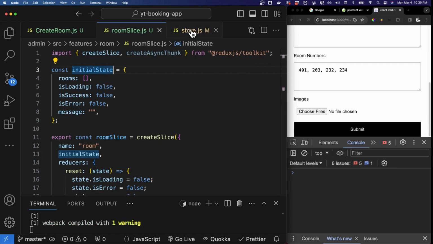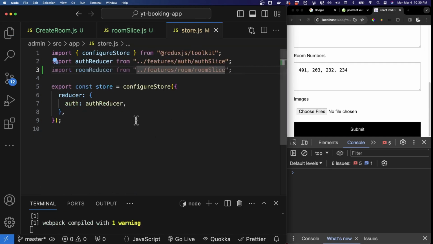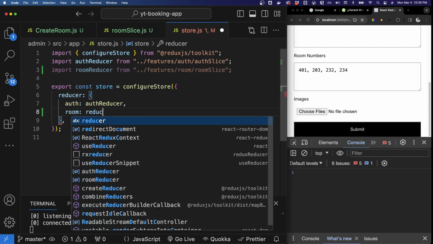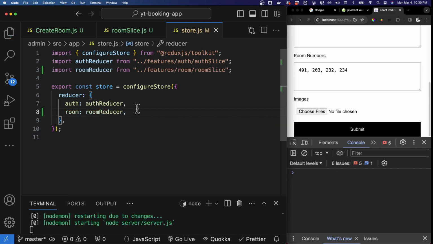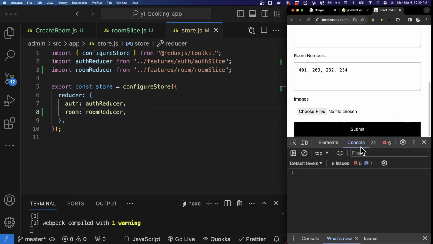So inside our store, with the room reducer, we bring in the room reducer, and everything is perfect. Is it?